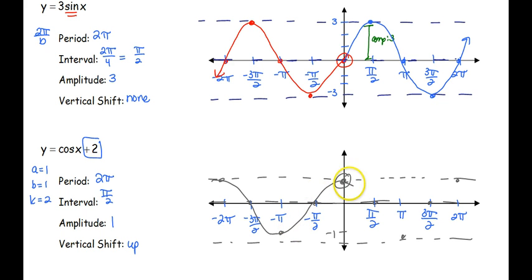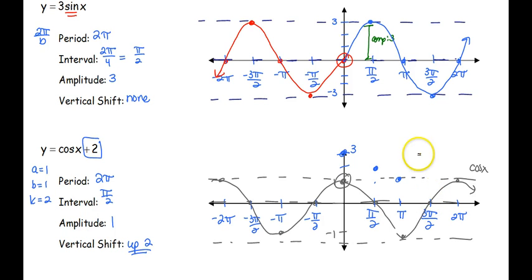So here's a rough sketch. And remember, this is just representing cosine of x with no changes. Here we only have one slight change, and that slight change is that we are going up 2. So what I have to do is take each of those points and move them up 2. So here I'm at 1. If I move that up 2, I'm now at 3. Here I'm at 0. I move up 2. I'm now at 2. I move -1 up 2. I'm at 1. I didn't space my points very well.